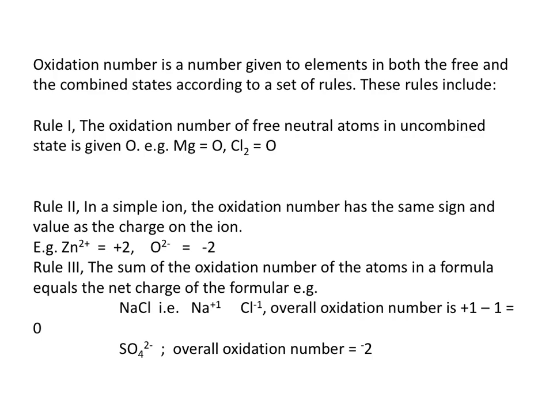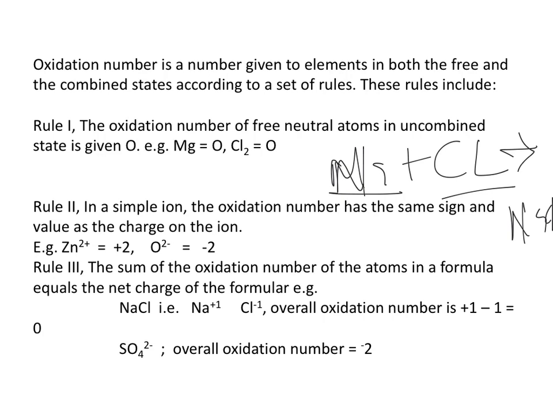of rules. Free state here means the non-bonding states, like when they are just on their own as an atom, where you have just sodium plus chlorine. In these states, they are free. But when they now combine to form sodium chloride, you say that the sodium and chlorine are in the combined states. So in the free state, they are on their own and the oxidation state is usually 0. But when they now combine, the oxidation state either increases or decreases.